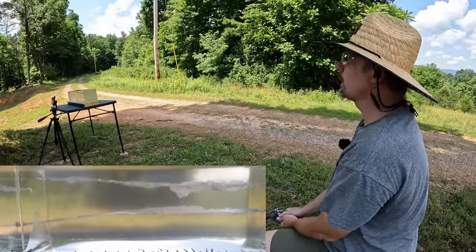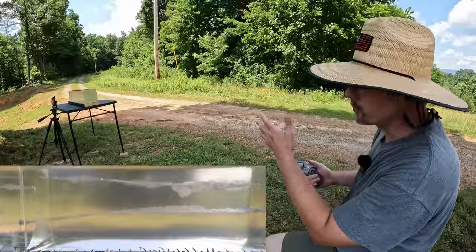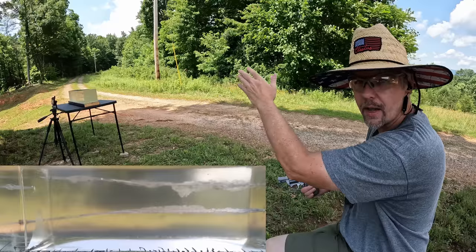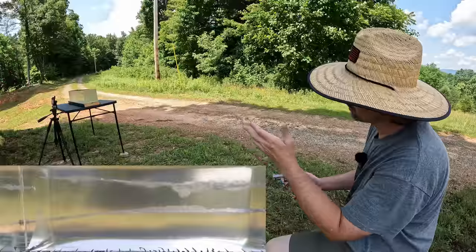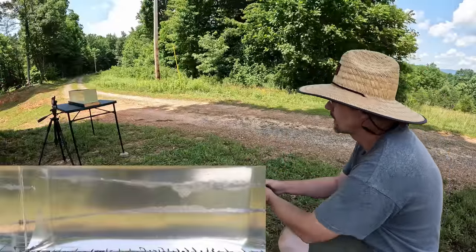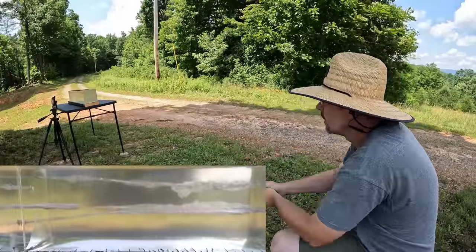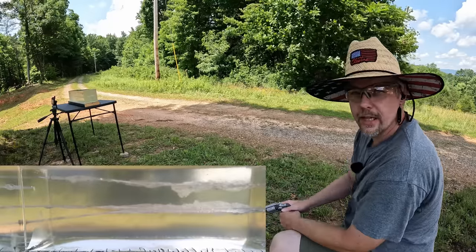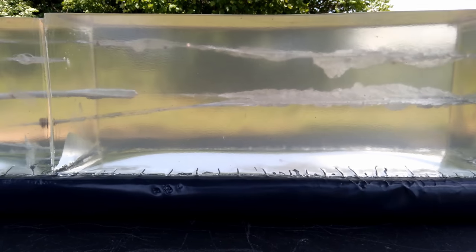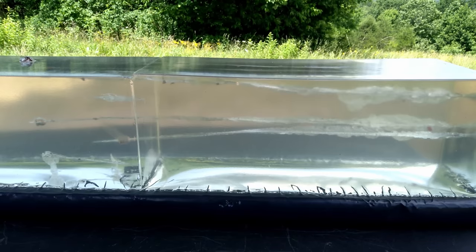Let's see what this 357 will do with the heavier projectile. That's actually where I wanted to put the 327, but that might have curved out the top of the block. That was almost perfect — the projectile is poking out the block on the second block at the top. It's probably a valid test, but I think it warrants taking another round. I'm gonna try to put this right under the first one. Exactly where I wanted to put it — that should be a good one. Let's go down there and check it out.